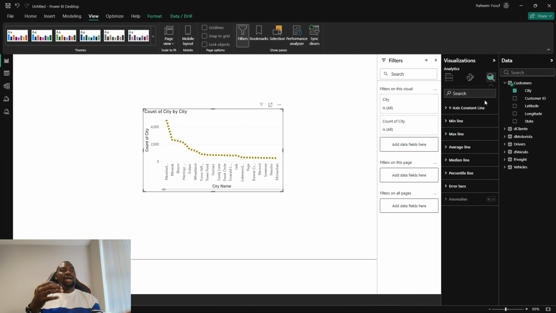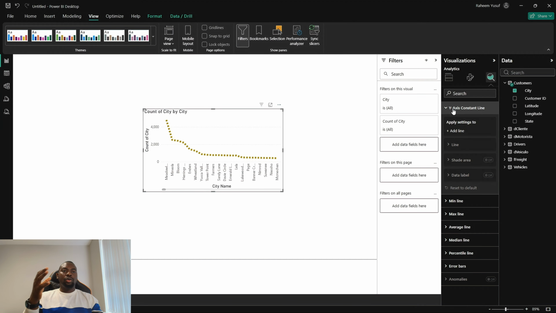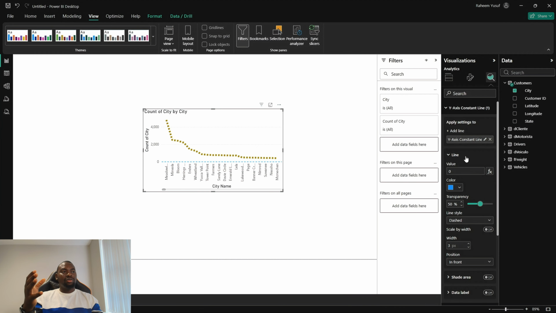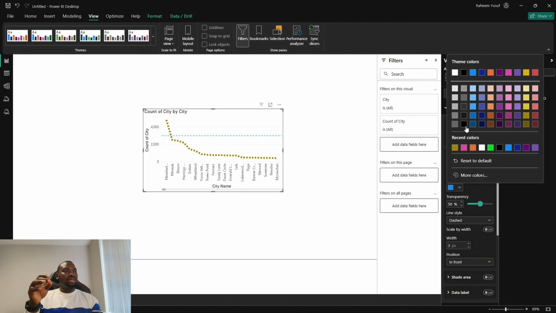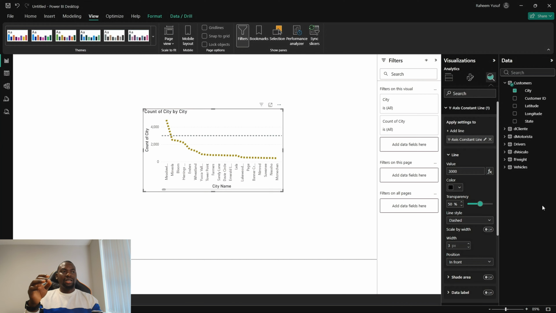In this place you can add a constant line onto our chart. Say, for example, I just want to add a constant line and I say something like 3000. You can see that the line is on our chart, and if I change this to, let's say, black, then you notice that. This is where we start to enhance our visualization. Maybe we have a target we are trying to meet, and this can be the target line, and we can see the trend or the performance reporting, whether we're actually meeting the target or not.